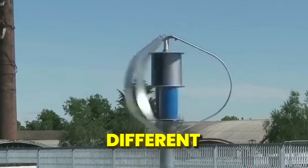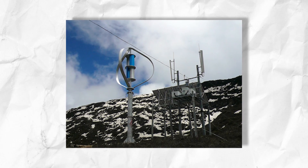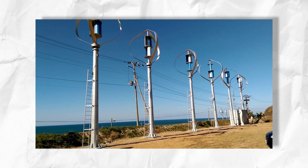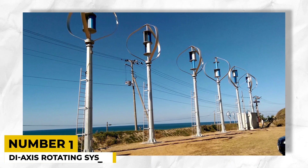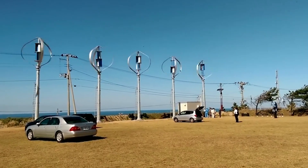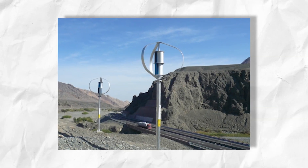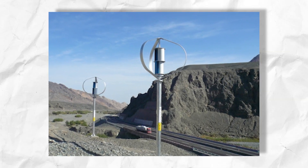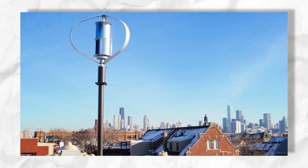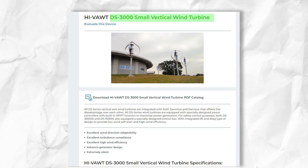What makes them different? Many key features set the DS3000 High VAWT wind turbines apart from the crowd. The first key feature these turbines offer is the Dual-Axis Rotating System, which means there are two axes of rotation. One standout feature is that they are omnidirectional. Unlike traditional HAWTs, which need to be pointed directly into the wind to operate efficiently, VAWTs like the DS3000 can harness wind from any direction, allowing the turbine to capture wind from multiple directions. This significantly enhances energy capture efficiency compared to traditional single-axis turbines.